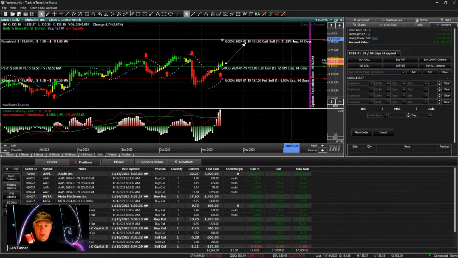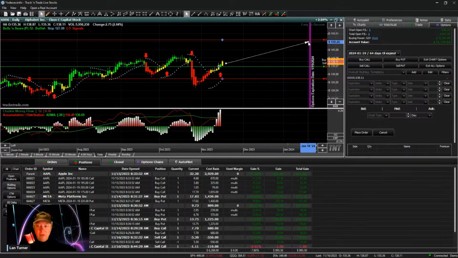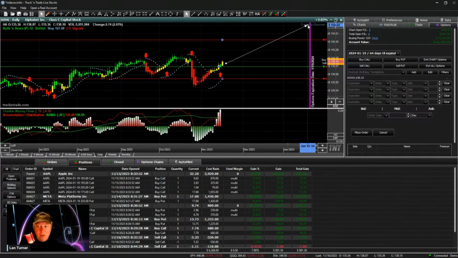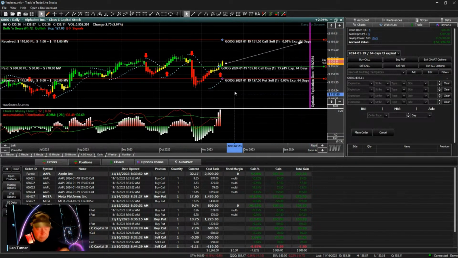Well, I just don't want the market to go above that red line, right? If it goes above that red line, I lose my entire $110. And then of course I continue to lose because I've got unlimited loss potential. So as long as the market goes up, I could continue to lose. But I think it's up there far enough at this point. I'm going to just see what happens.